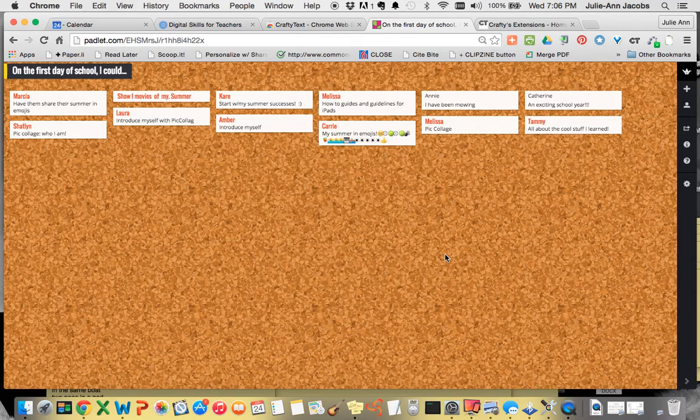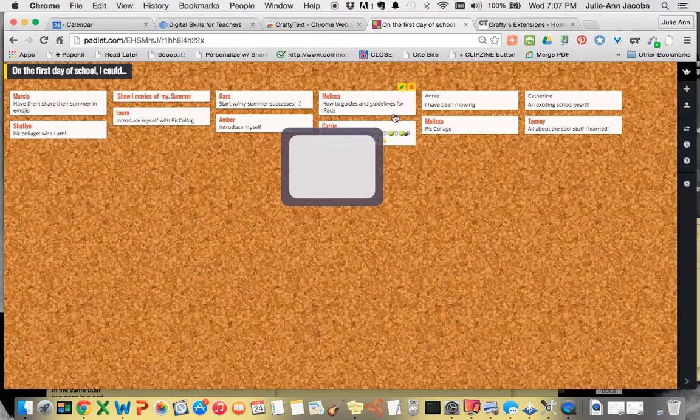So here's an example of how I would potentially use it in my class. And this is a Padlet wall, not from my actual students, but from teachers that I was training in a workshop. But sometimes those Padlet wall text can be really small, and if you're in the way back of the room, you might not be able to see it. What I would maybe do here as students for maybe a bell ringer activity or whatever, or posting on a Padlet wall, is I might use CraftyText to give them some instructions.